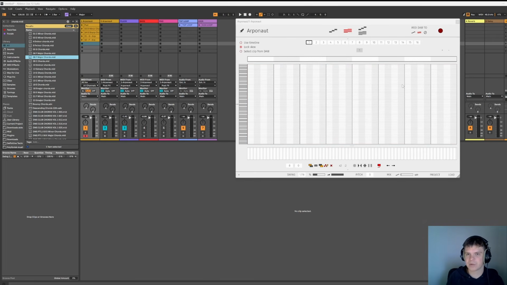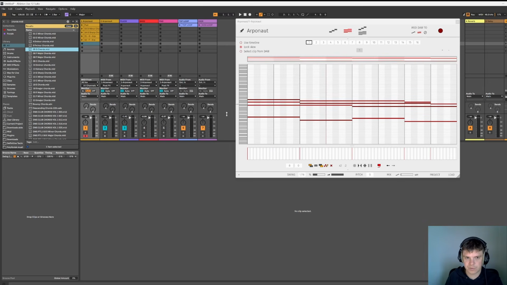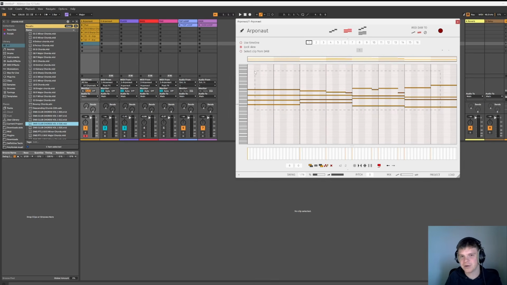So now I'm going to talk a bit about the ways to get MIDI inside of the plugin or outside of the plugin. Let's say I want this MIDI clip inside the chord step. You can just drag any MIDI clip inside, and the length of the clip will automatically update. All these clips are 8 bars, but they automatically update. You can also drag MIDI files in from your folder system on your PC.